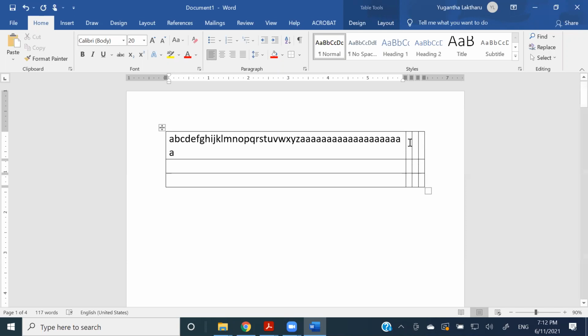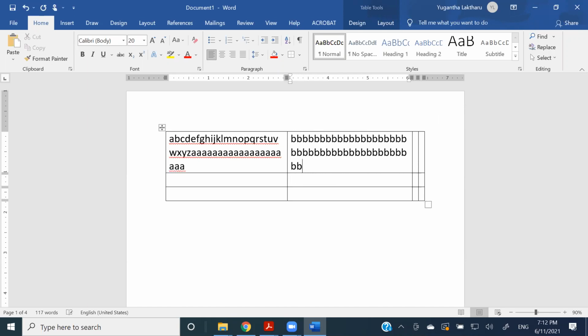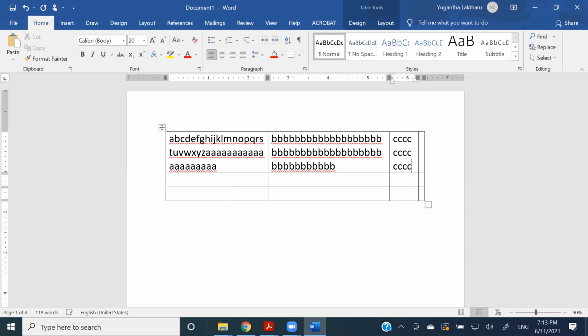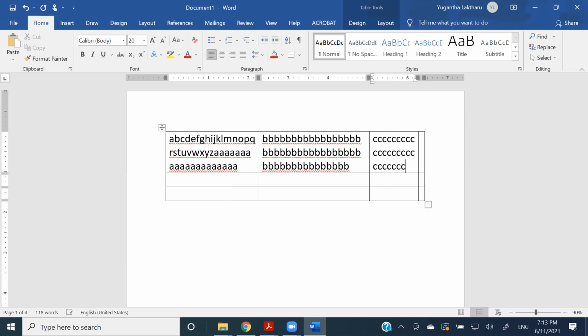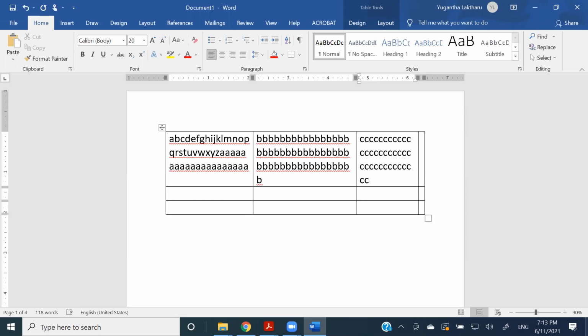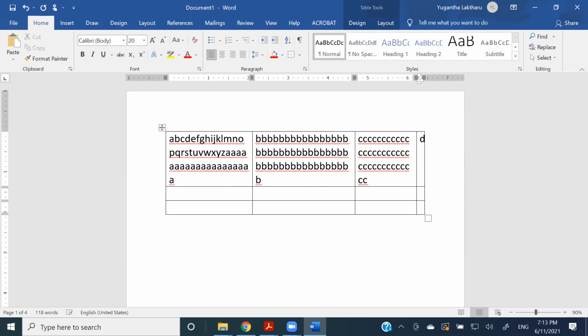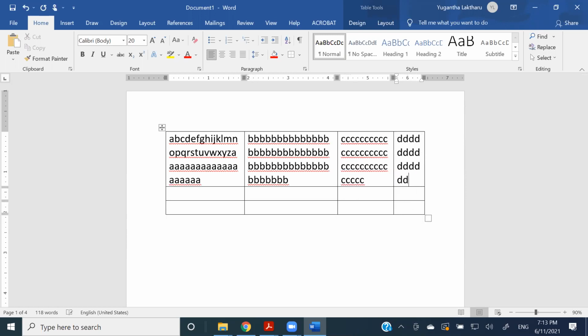Now I'm trying to put something into the second column, like number of bees. So what happens? It penetrates the area of the first column. And if I try to put something in the third, it penetrates both the second as well as the first. But you can recognize here that the total width of the table is not going to change.